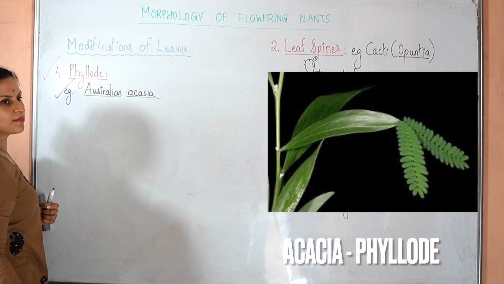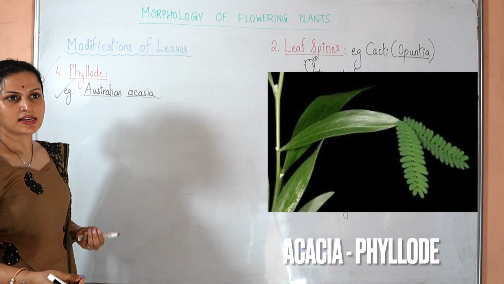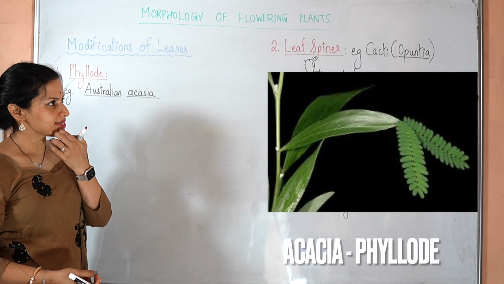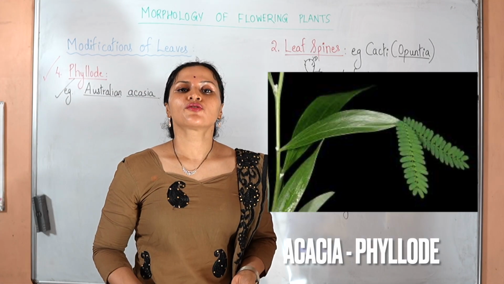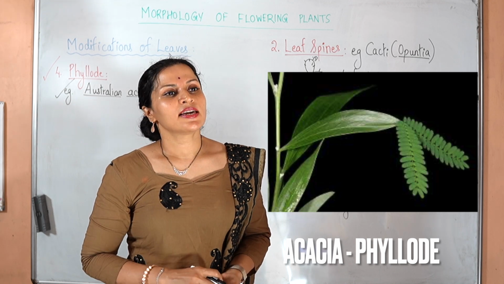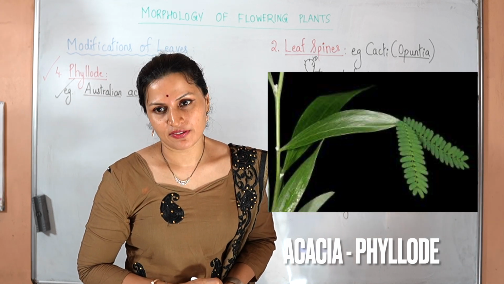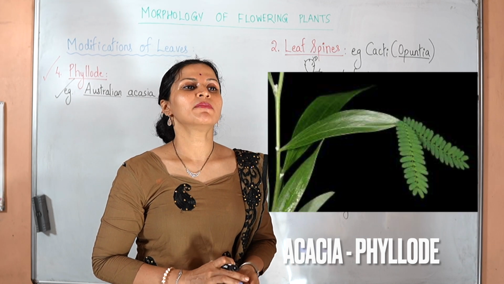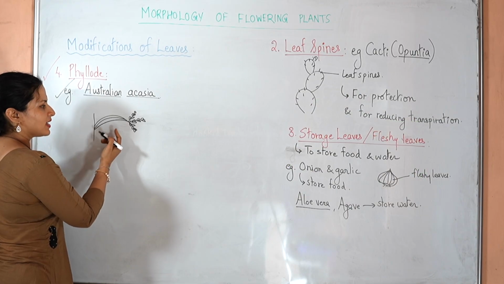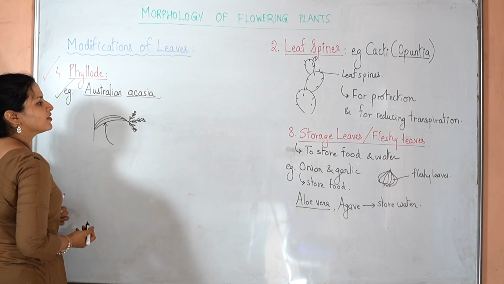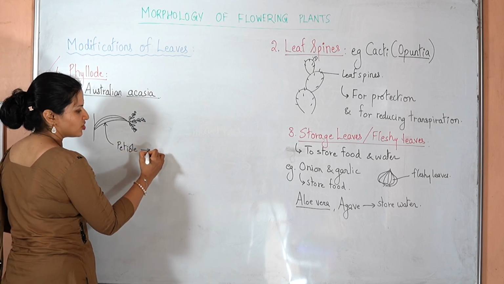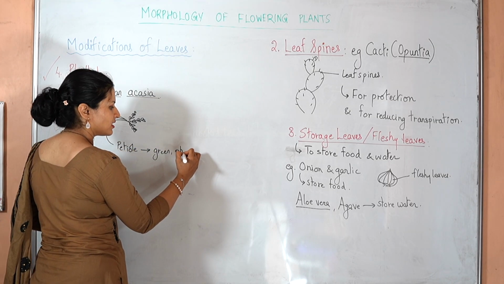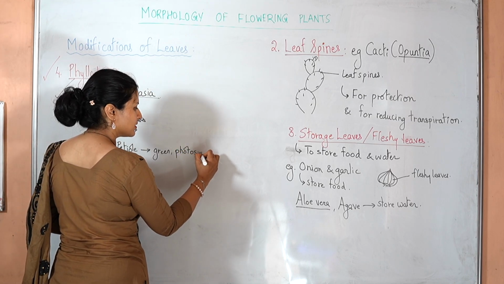An important example. In this plant, it has compound leaves. There are leaflets. They are very small and very short-lived and they fall off. Who will do photosynthesis now in this condition? In this case, the petiole of the leaves becomes expanded. The petiole becomes large sized and it takes up the function of photosynthesis. This is actually the petiole which has become green and takes up the function of photosynthesis.